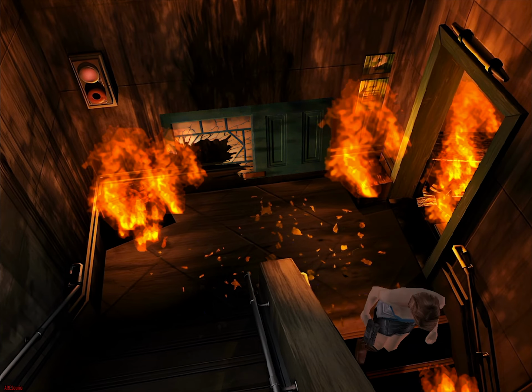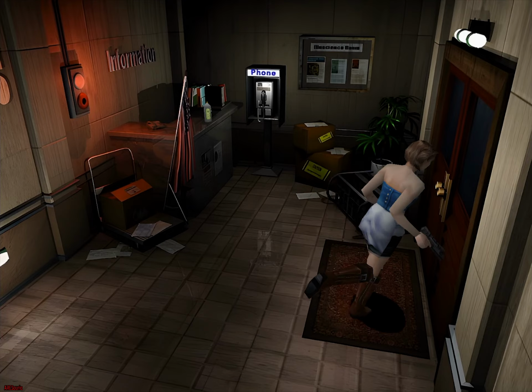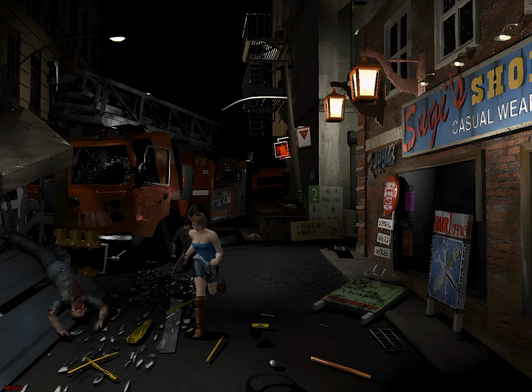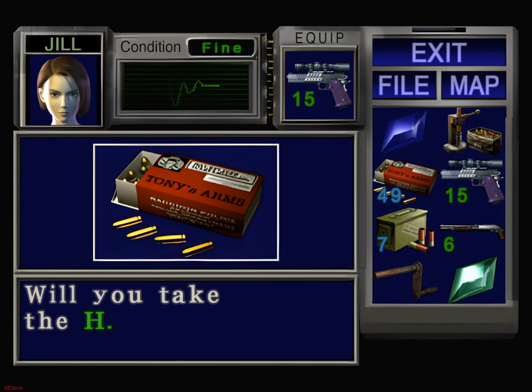You need to save two gunpowder before coming to this part, just in case you don't have the feared gunpowder in the gas station and you won't be able to make flame rounds. But that's about the Magnum route. This is the grenade launcher route.